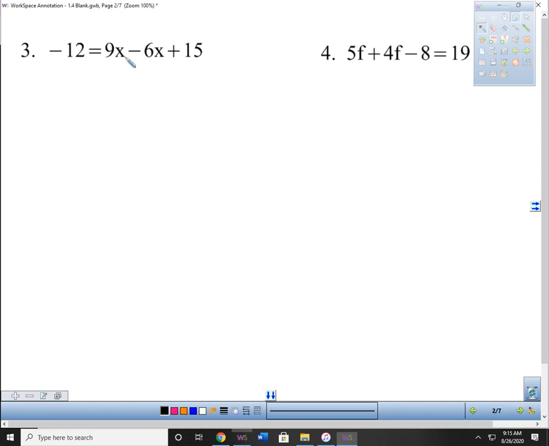All right. So on the last ones, there was nothing on either side that needed to be simplified. But if you look on this side of the equal sign, I have a 9x and a negative 6x. So I need to combine those like terms, okay? So anything that has the same variable at the back with the same power, or two numbers that don't have a variable at all, we need to put those together. Here's the thing. Make sure you're paying attention to me. A lot of people want to do this.